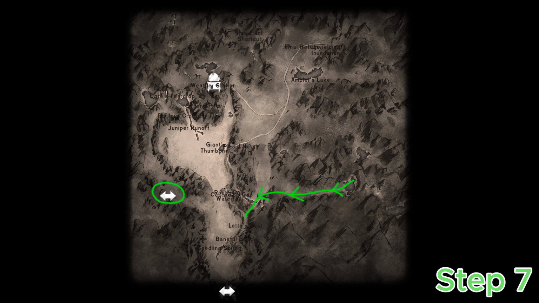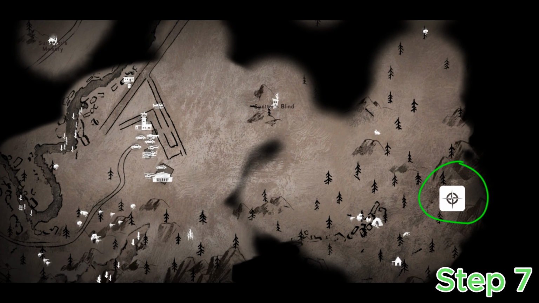I'm not going to show the whole route to getting back to Forsaken Airfield. I think you can pretty much work that out or go backwards from where you came. So yeah, I'm not going to include that whole route in here. Here is a little reminder of where the Omega Bunker is located on Forsaken Airfield.